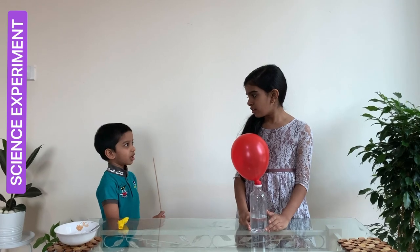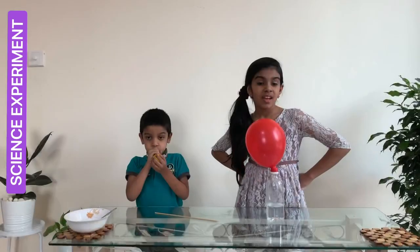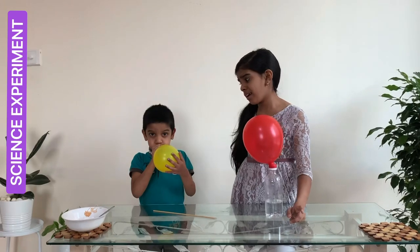Inside the balloon, but it won't pop. Of course it'll pop. Then let me show you. Okay. Of course it'll not work. You're just wasting your time.